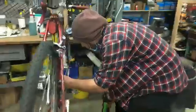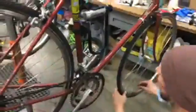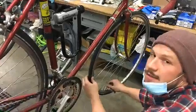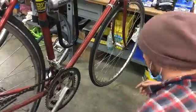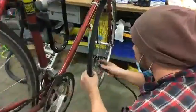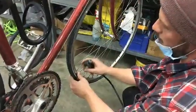So this is my bike, which needs a lot of love, but I'm going to use this as an opportunity to do some basic maintenance on my own bike. Because if you buy a new bike, it's just going to need some routine maintenance, just like anything else. So the more you do that, the less you'll need major repairs. So you want to keep your bike in good shape.